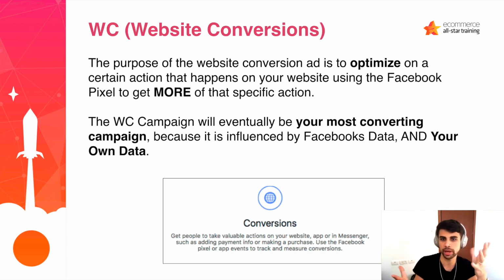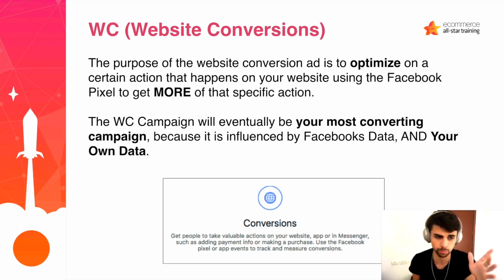The website conversion campaign will be your most converting campaign because it's influenced by Facebook's data and your own data. So the thing is that you'll always end up using conversions campaign to bring in the sales. I'm not saying that you're not going to use the other PPEs or video views or clicks to website, because there is a reason for those as well. But the front end sales, the ones bringing you the most money, generating over 90% of the revenue, will come from conversion campaigns. Those are the direct response ones that will just bring in the sales.